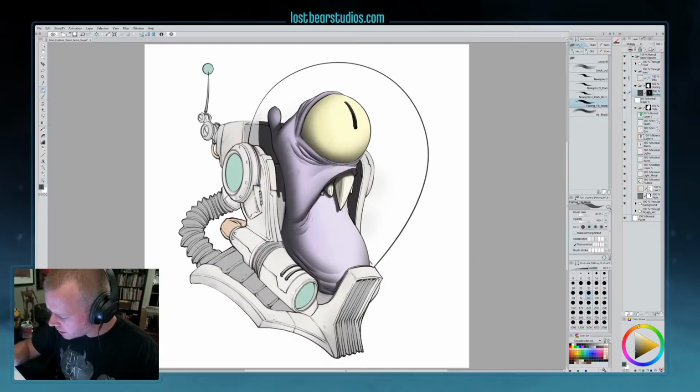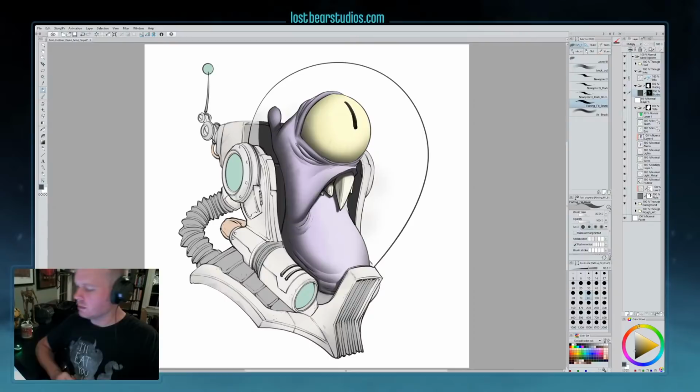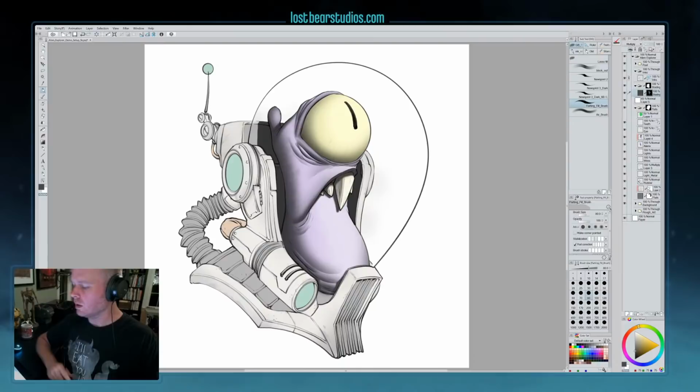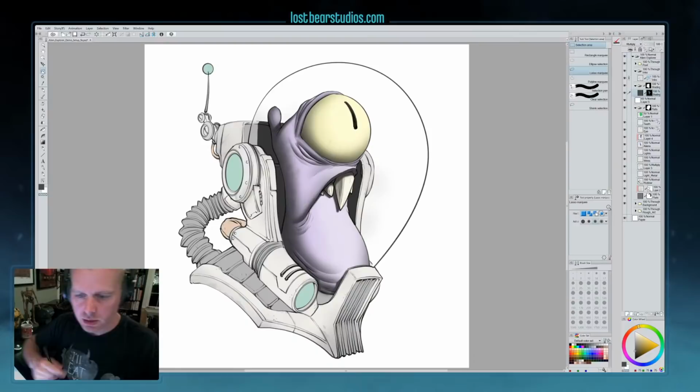Once you start seeing forms affect other forms with shadows, then the whole thing starts to make sense, and I think the math of doing shadows starts to become a little bit easier. When you're first starting your shadow passes and you don't know quite where things are going, it can be a little bit ominous. But once you have a general idea, things start making sense.